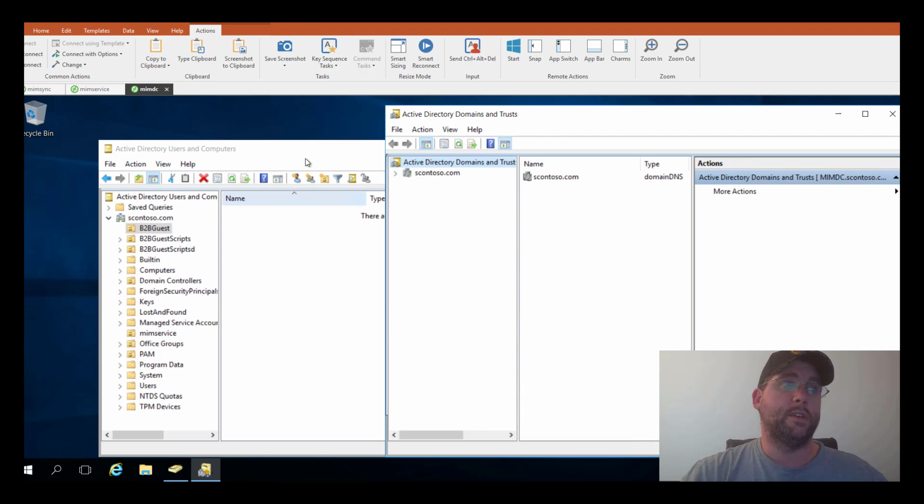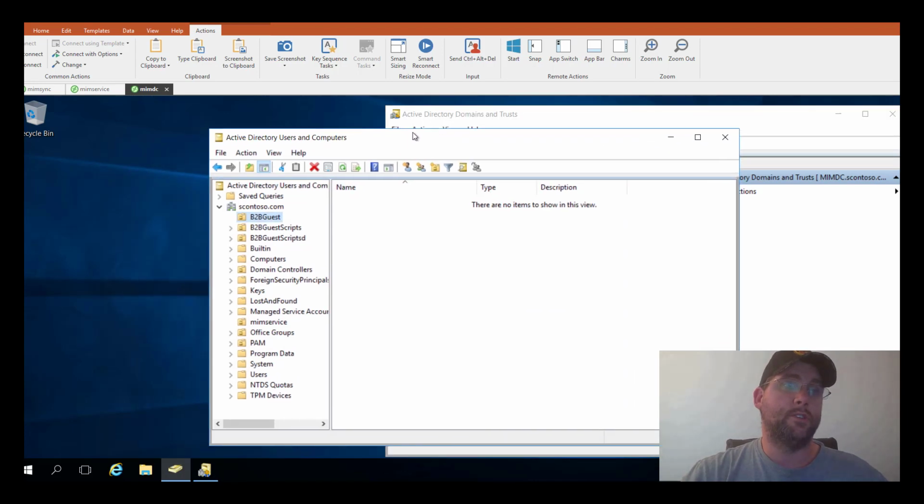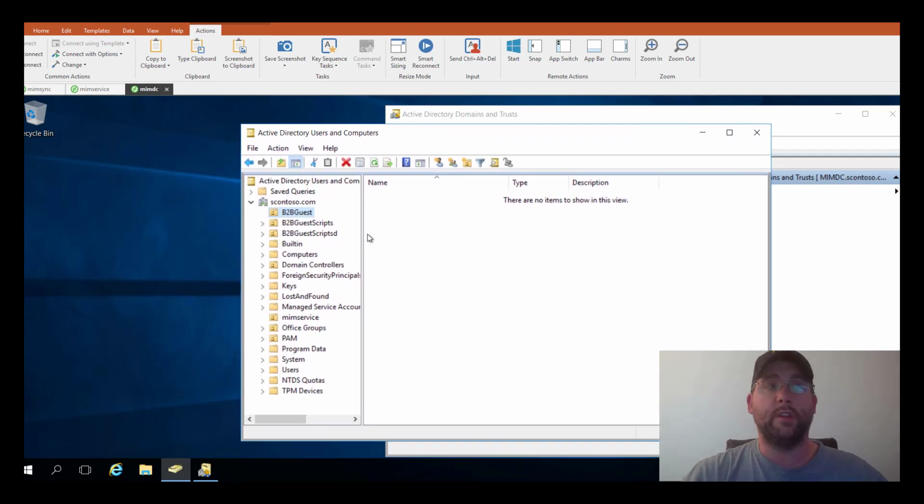The next step is creating your OUs. So in this case, we have the script running as an example, but also we have just for MIM. So B2B guest is where MIM is going to place. This OU needs to be excluded from your AAD Connect OU selection. So just make sure once you start planning this, you go modify AAD Connect for that setup.